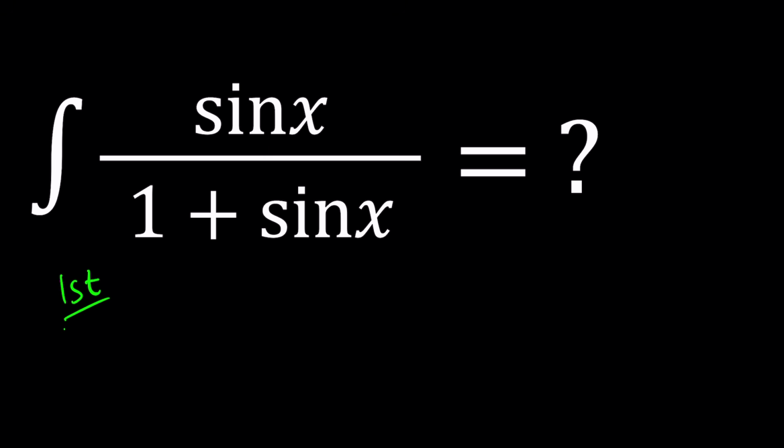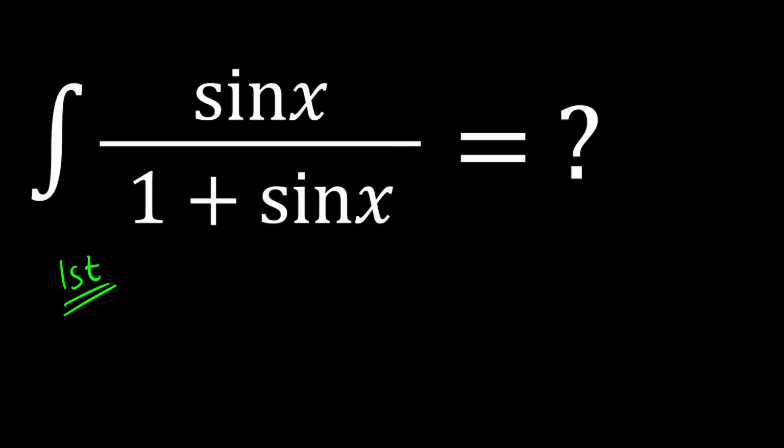So our first method, I believe, is called Weierstrass substitution. Correct me if I'm wrong. We're going to use a very special type of substitution which actually solves a lot of these integrals. If you have a rational function of sine and cosine, this method works well in most cases. So here's how it works. We're going to replace tangent x over 2 with z. Of course, this has some implications.